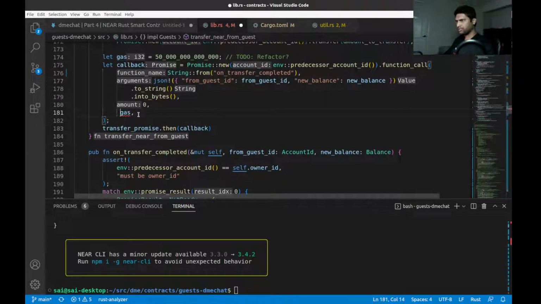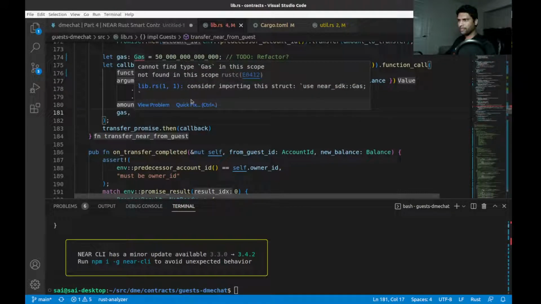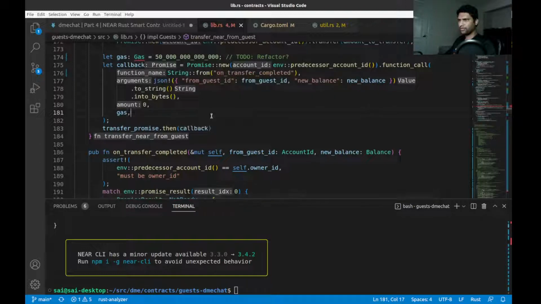Then what I can do is gas, or I can just do, can I just do that? Yeah, let's import gas and it's not happy.